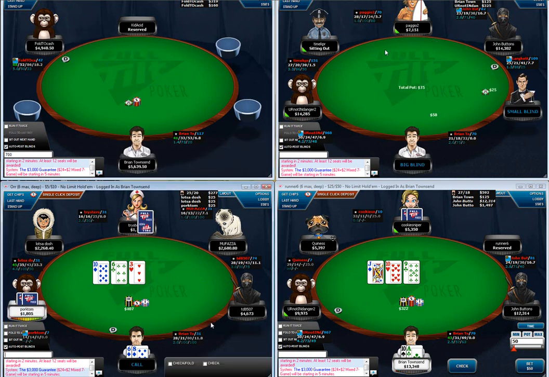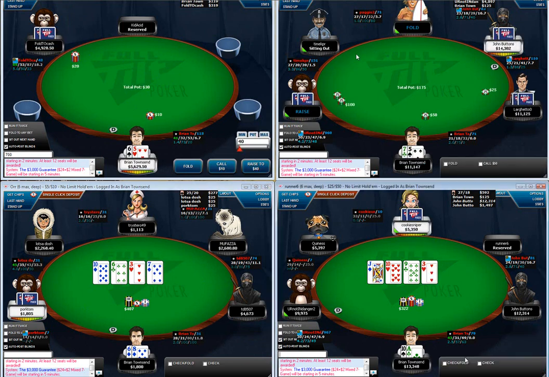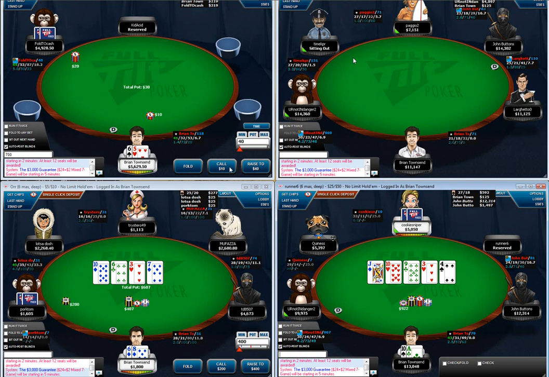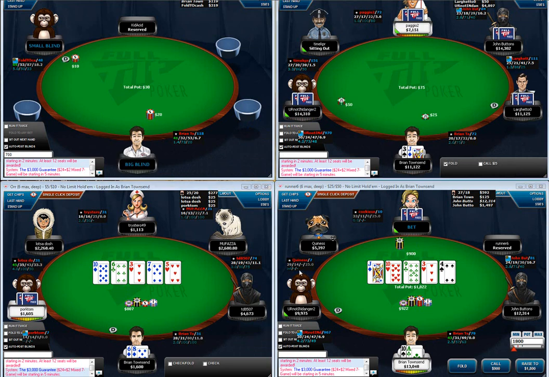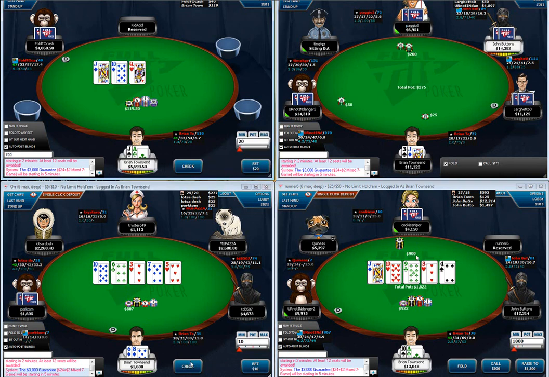So there, Paggio folds the river. I'm guessing he had like queens through kings or something that check called the turn, folded the river. I'm not entirely sure. Here against Cookie Sniper, I just check back the flop for pot control. When he or she bets almost full pot on the river, I actually think this is a pretty easy fold here.